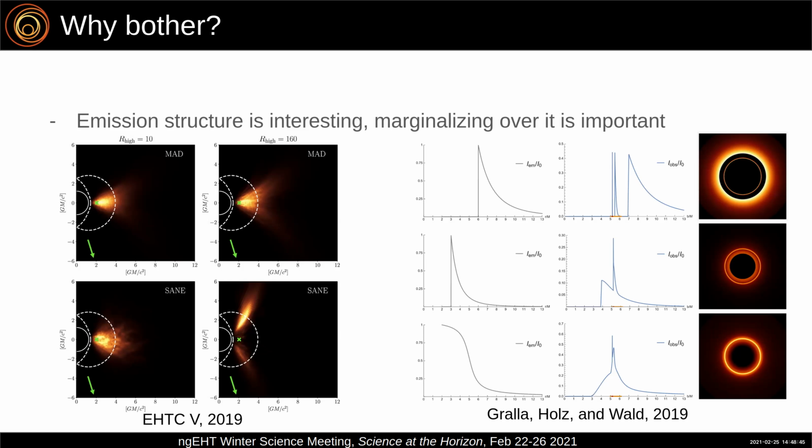Whereas on the right, I have this figure from Gralla, Holz, and Wald in 2019, which calls into question the inference done by the ngEHT in assigning a mass to a particular ring diameter, essentially from the argument that certain distributions of emitters and their velocities can obfuscate the true black hole mass just by virtue of putting light not where you expect it. And for both of these reasons, it's useful to have complex, arbitrary geometries for your emitters in a forward modeling paradigm so that you can access it for science extraction and also marginalize over it for the purposes of measuring more abstract things like the black hole mass or inclination, what have you.